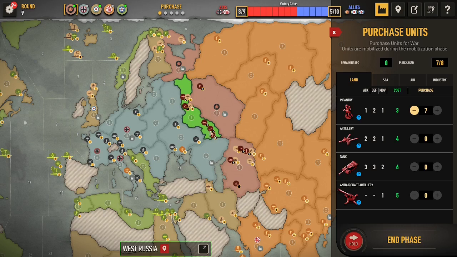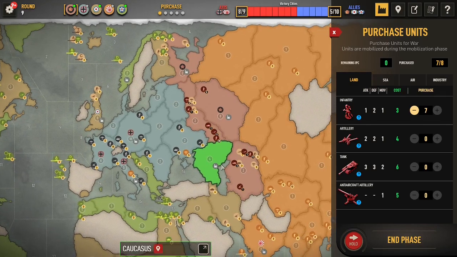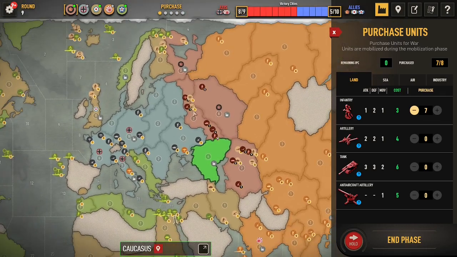And one thing, as I was playing: why haven't I shifted this West Russia stack to Caucasus instead of just continuing to trade this and letting Germany take it? It's a good question and probably not well answered, to be honest, other than the fact that I kept having UK units in here. So this next UK turn is going to be a downturn where I'm not. We're going to move those guys over. We're going to pull the fighters out. And hopefully we take this guy. We'll see how everything plays out there with UK, and then we can move the Russians into here.